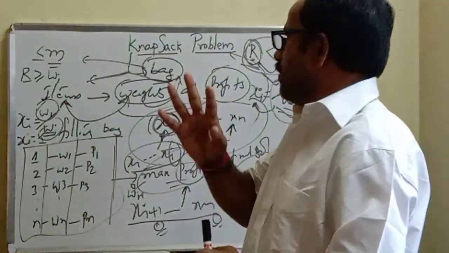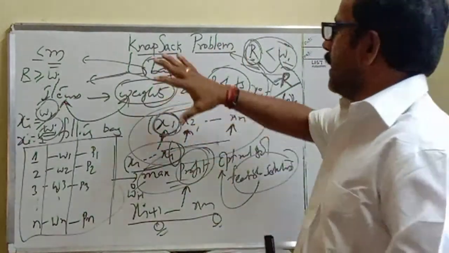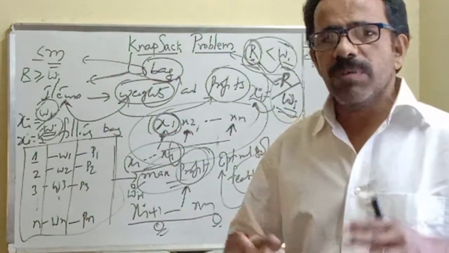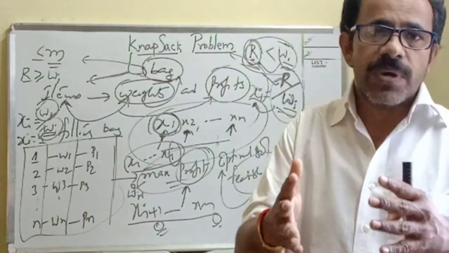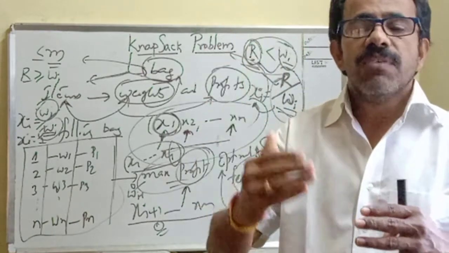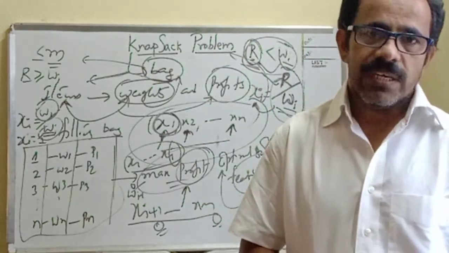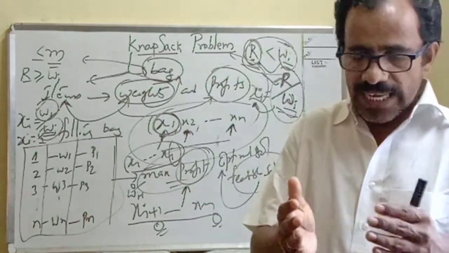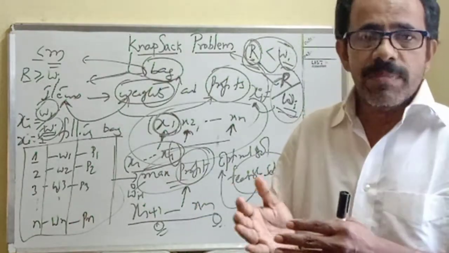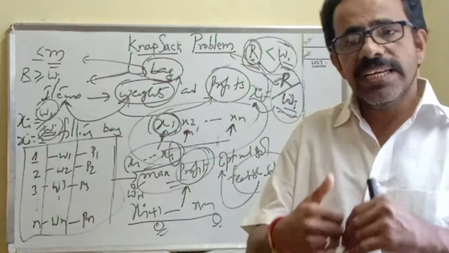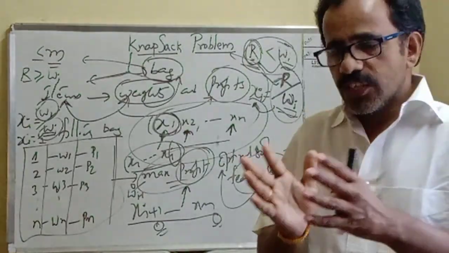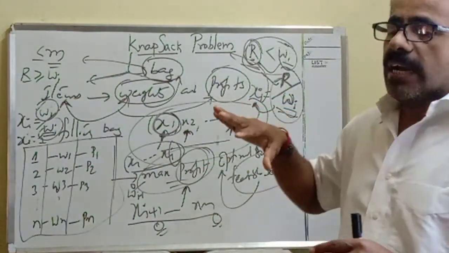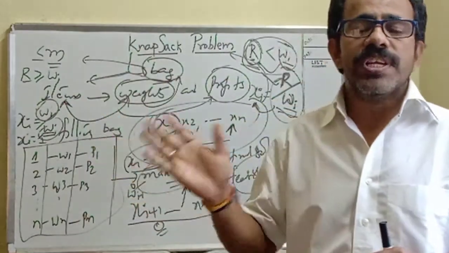So there are three possible ways we can construct a solution for the knapsack problem under the greedy method. What is the first procedure? Calculating all the possible solutions and selecting the one having maximum profit as the optimal solution. The second method is arranging all the elements in profit decreasing order and selecting in that order. If there is a possibility, include the items completely. If there is no possibility of including an item completely, then select a fraction and assign the rest of the items the solution 0.